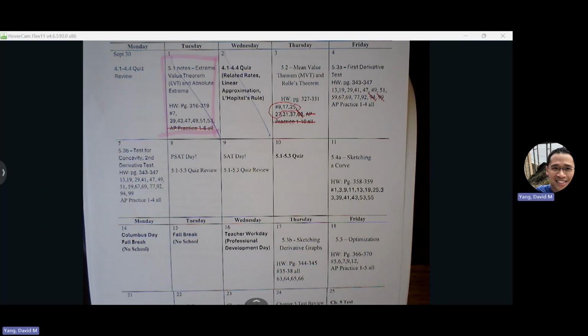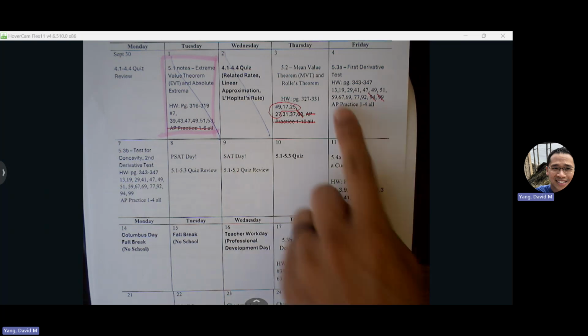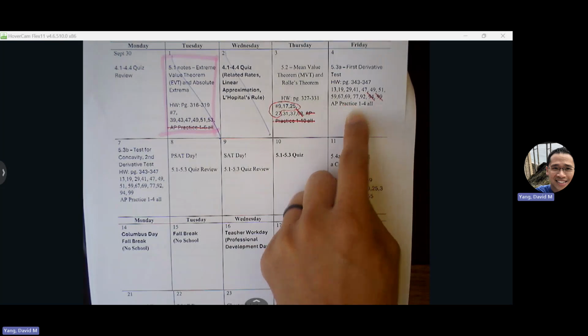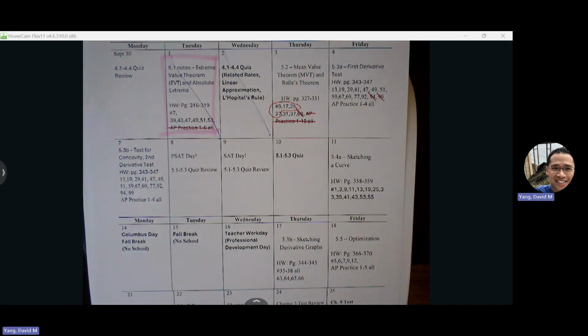we're gonna talk about first derivative test today. So I think this will feel the most straightforward out of the concepts that we've done. We're just gonna be using the derivative. We'll be creating a slope sign line. We kind of already been doing this because this is basically what we've been doing with particle motion, but now instead of a velocity sign line, it's going to be an f prime sign line.